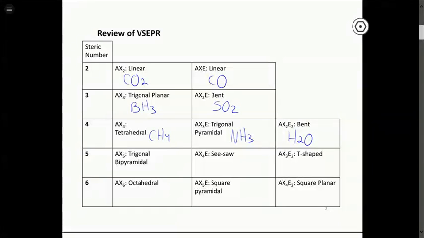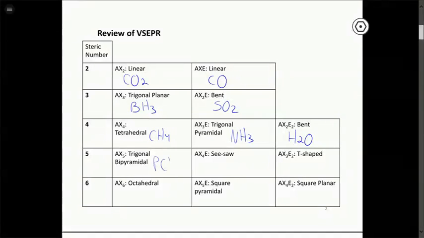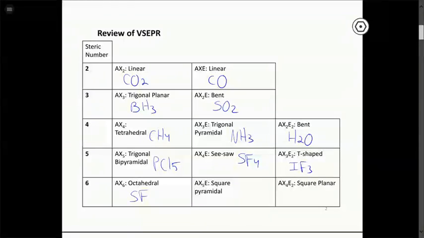As we get into the steric numbers of 5 and 6, remember that in this case you're automatically going to be expanding the octet, because now we have at least 10 electrons around the central atom, or at least 12 electrons. So you're only going to see these for central atoms in the third row of the periodic table or below, those that are able to expand the octet. For AX5, you could have something like PCl5. AX4E, Seesaw, is not a terribly common one, but there are some examples of it like SF4. And then AX3E2, which would be T-shaped, would be something like IF3. There are some compounds where a halogen is the center atom, particularly iodine. AX6, the best known example of this is SF6.